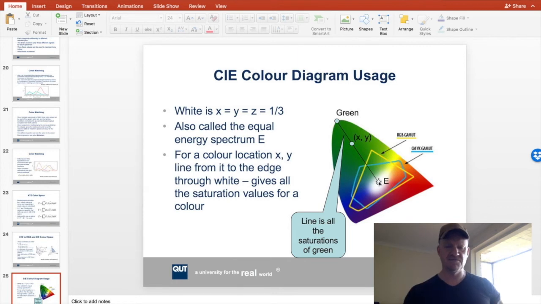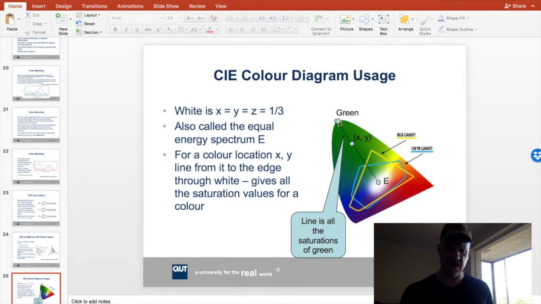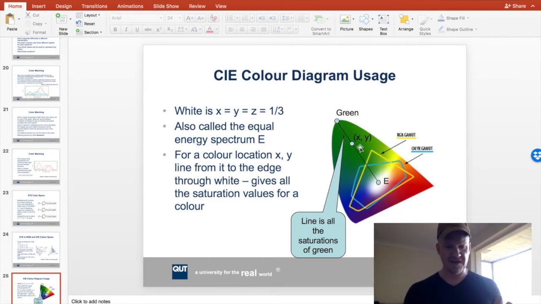This is a much easier space for humans to cope with because we think of things as colors and as saturation, so how much the color is a full color and not white. So a desaturated color has more white added. A saturated color is its basic primary color.